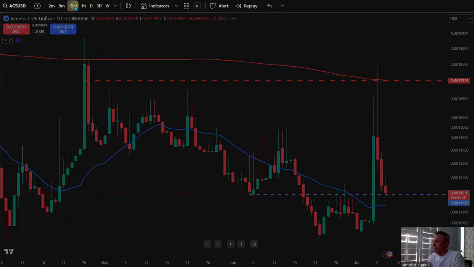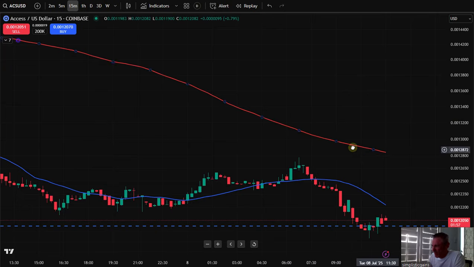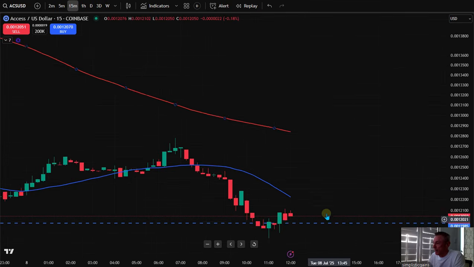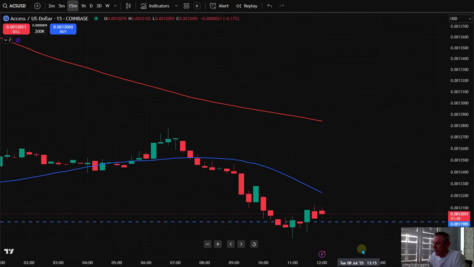Let me see if I can make an example here. Yeah, we feel that like this is a 15-minute chart. Every candle's 15 minutes. This candle here that's currently working has less than 2 minutes to go. I mean, it's more bearish than bullish, so I won't even pay attention to that.